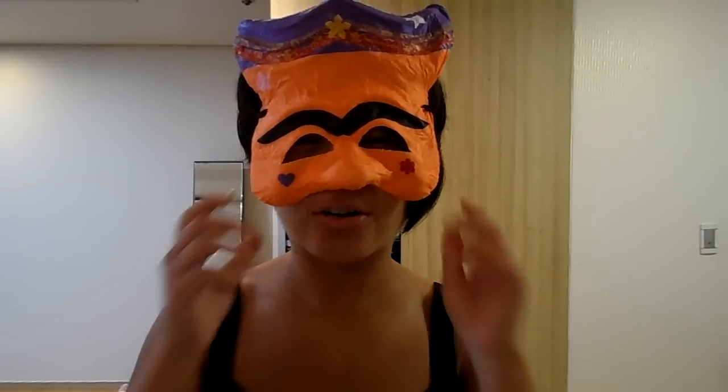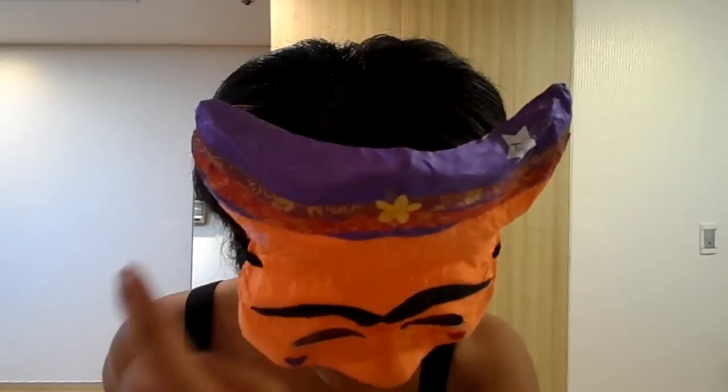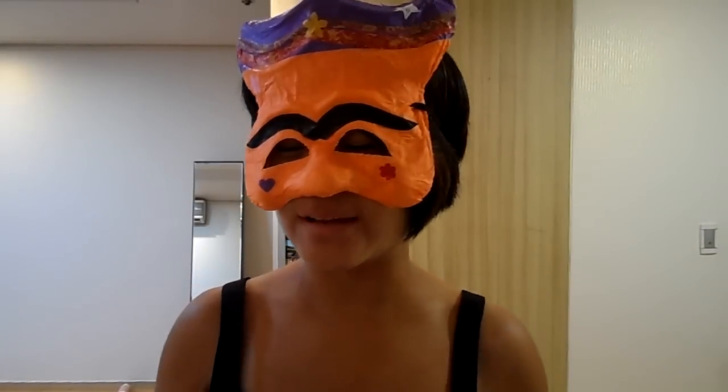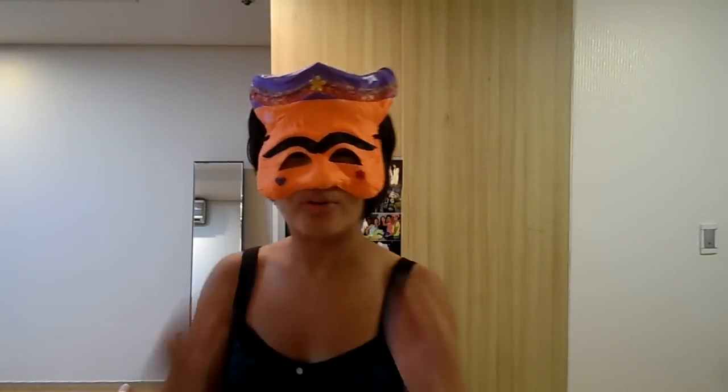The lady was actually pretty annoying because this is art and I'm the one wearing it, so I want to make it how I want it to be. But she kept correcting me to put different shapes or different colors. But I like it this way, so too bad for her. After you give it to them, you put your name on it — I have my name up here somewhere — and you go walk around the festival for half an hour, come back and they have it all ready for you. So I'm just going to do the rest of my video in this mask. It's kind of itchy though, so I'll probably be scratching myself all the time. This is a one shot for me.